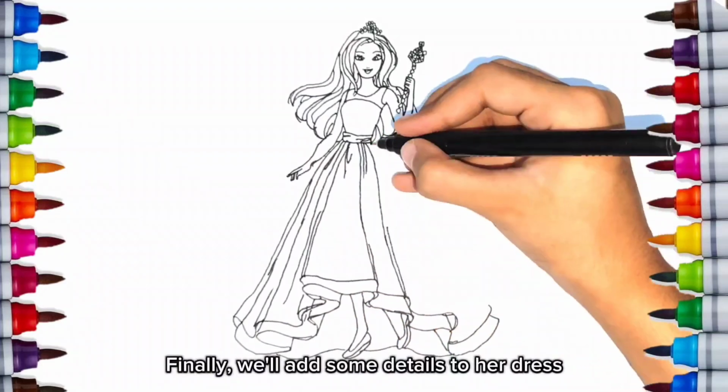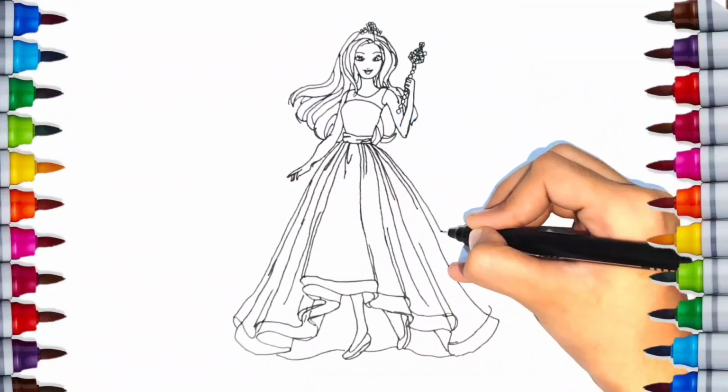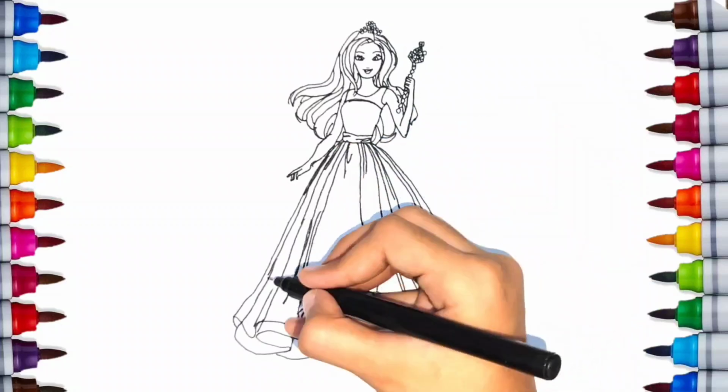Finally, we'll add some details to her dress, to give it a more polished look. And there you have it.